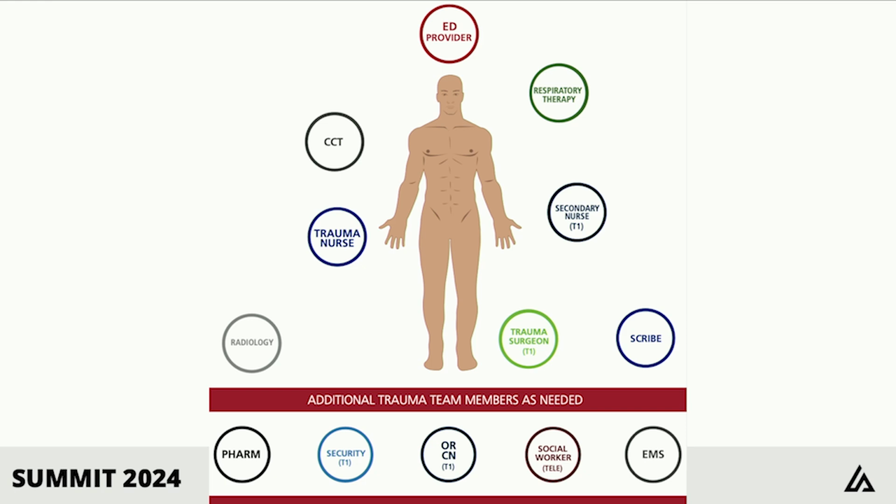A lot of players. We don't have time to go into what every person does in that trauma room, but what I want you to know is that every person in that room has a highly specialized role and that they're excellent at that role. So what I would like to show you now is a trauma that happened in 2023 at Utah Valley Hospital. And while you're watching this short clip, I want you to make some observations about what you see happening in the trauma.